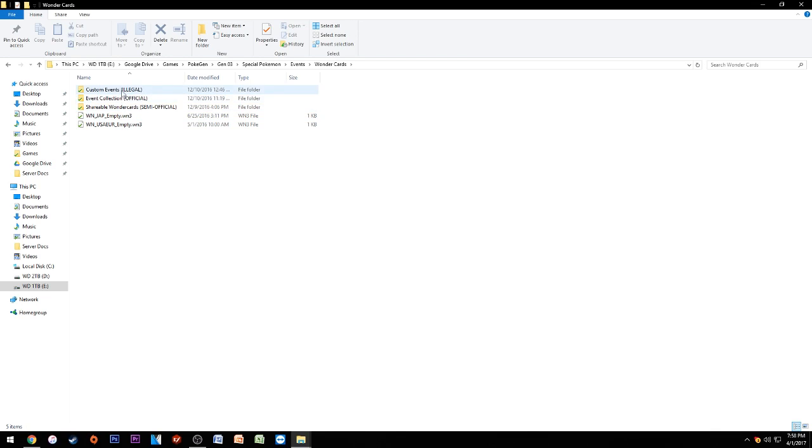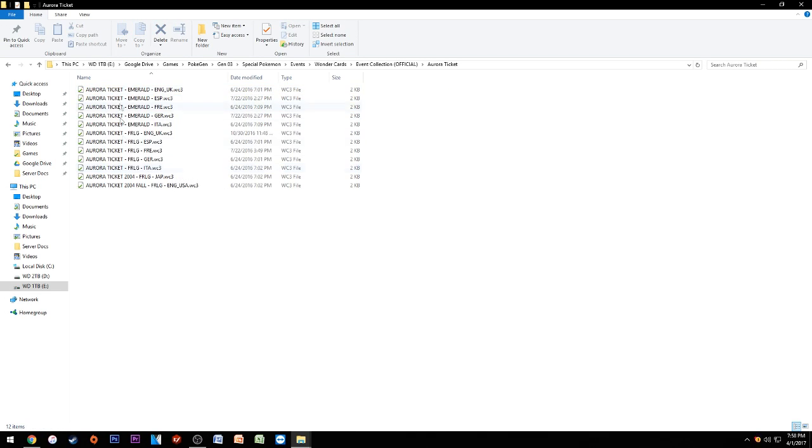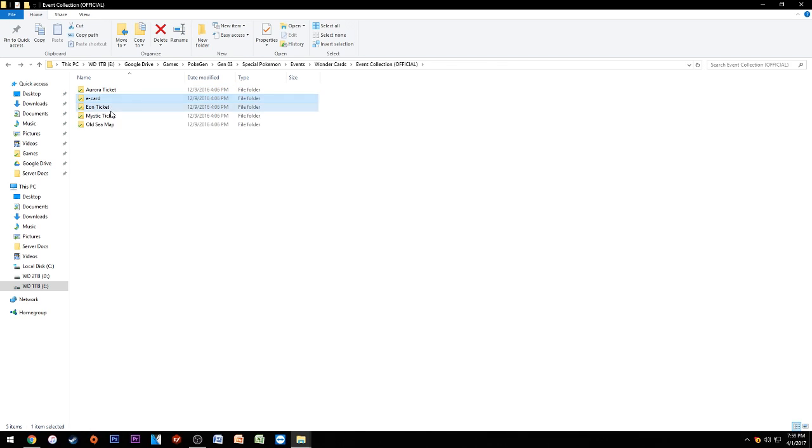Now, this is actually something that you might really want to get your save file off of your cartridge for. The reason is you can get your cartridge save onto the computer and put the official events and the event tickets on your actual game. So this is as if you were going to one of those events back in, let's say, 2004 and getting the Aurora ticket for Emerald or something like that. So I think it's really awesome.